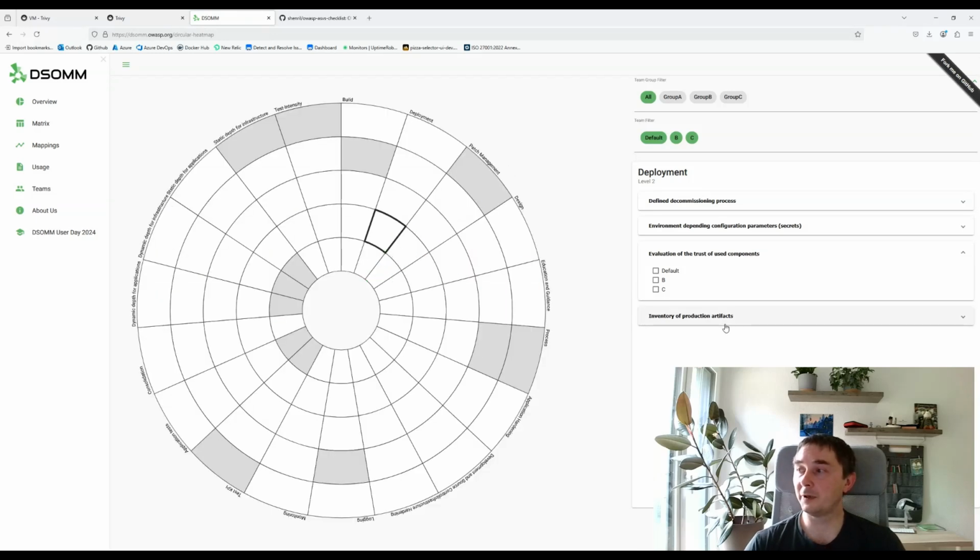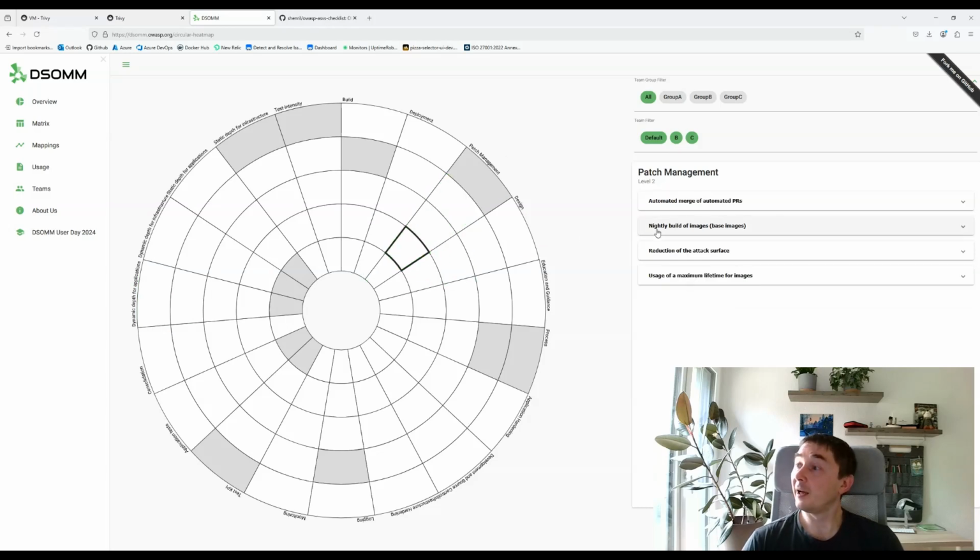Next is the inventory of production artifacts, and for this one, it could be argued that if you deploy all of your code using the pipelines, then the pipelines themselves can serve as documentation, and basically everything that you have in your main would be deployed to production. Or you might have an additional tag in your Git repository with all of the specific commits that were deployed to production, and you can generate the inventory of your artifacts that way. But as usual with DSOMM and with the security stuff, it is up for discussion pretty much, and you can understand it as you want, and then you just need to convince the auditors when they come that you actually have this, if you want to present it as something that you have.